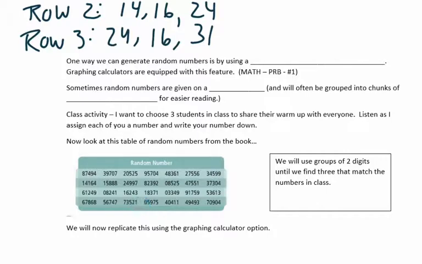Now, depending on the context, maybe you could do 24 again. But if this is students that are going to put their warm up on the board, I've already picked student 24. I don't want the same student to put their warm up on the board twice. That's a waste of their time and ours. So what we would do is jump over the 24, and that would bring us to 31, and that would be the third student to go to the board. Whether or not you take the number more than once depends on what it is you're trying to do with the numbers. So there might be cases where you would take the number more than once, but not in the context of a student putting their warm up on the board. What would be an awesome test question is to ask you to do the same thing with row 4.